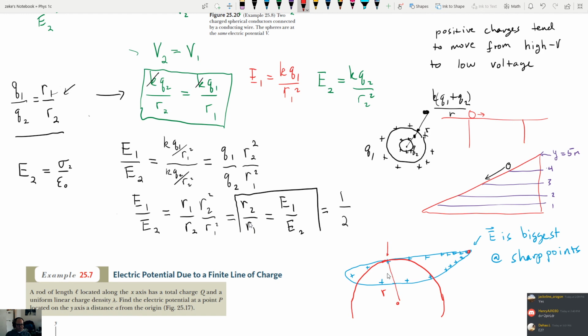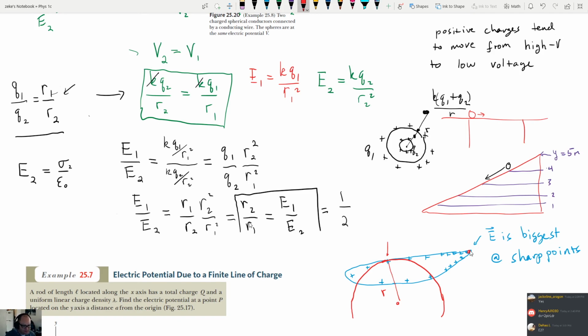So if the radius is big, you're talking about a flat surface. Think about the Earth. The Earth has a massive radius. It's so big, it's 6,400 kilometers or whatever. It's so big that the surface of the Earth basically looks flat, right? If you're on the surface of the Earth, you can't actually see the curvature, unless you go outside of the Earth to where you can really see it. And to a good approximation, it is flat because the radius of the Earth itself is so incredibly large, right?